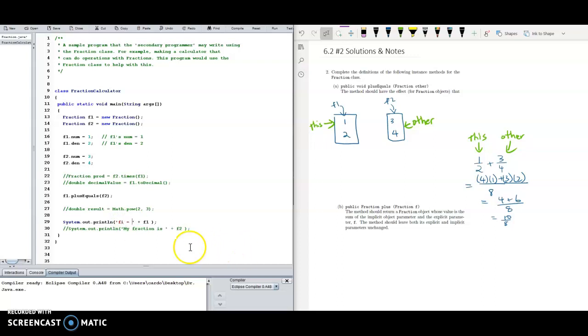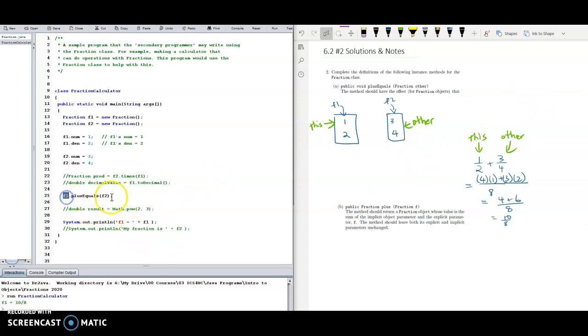So we'll just say f1 equals, not f5, f1 equals, and we'll print out f1, and then hopefully it's 10 over 8. So we'll compile that, and hit the run button, and you can see f1 equals 10 over 8. So f1 has been changed, right?